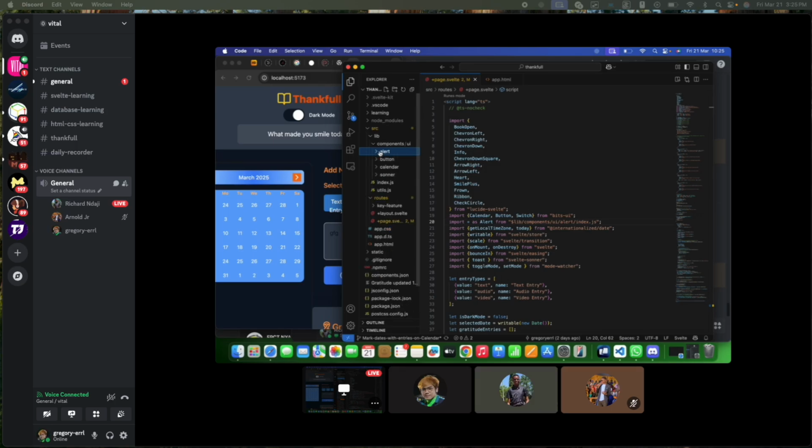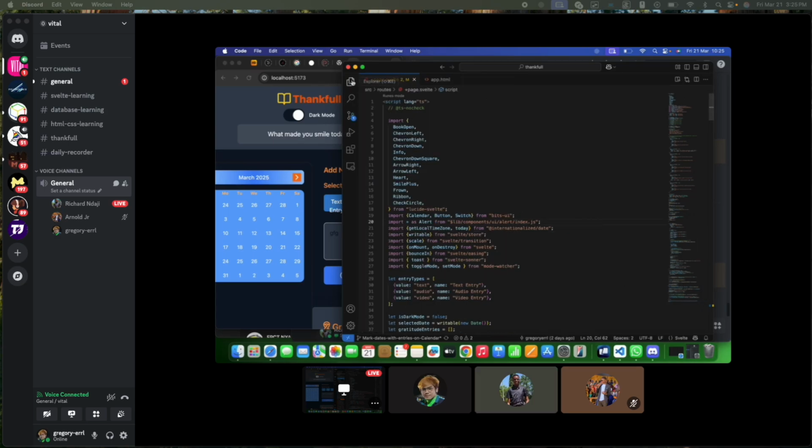Okay. So yeah, I would like to add something to that. More clear information about that, so both of you guys know, is that whenever you install a component from ShadCN, it adds the component to your code.